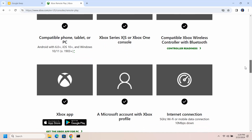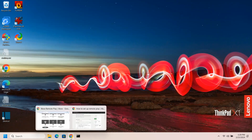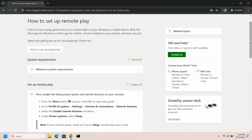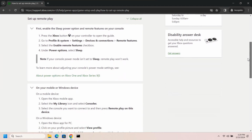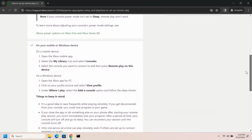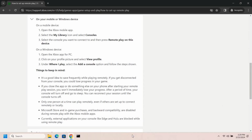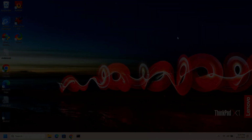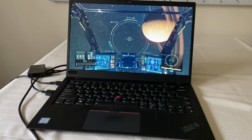You'll want to start by visiting the Xbox Remote Play website to ensure you have compatible equipment. You'll also need to enable Remote Play on your Xbox, specifically the Enable Remote Features setting and also the Sleep Power option. I tested two Xbox controllers with this setup. With the PC, I used an Xbox controller connected by USB cable, and with the iPad and iPhone, I used a different Xbox controller paired via Bluetooth.